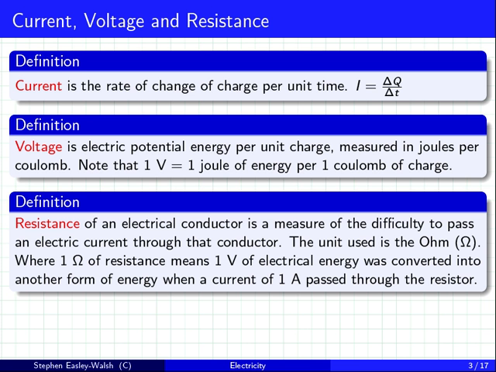You know, if I have a coulomb and the coulomb moves from me to you, and when it gets to you, it's lost a joule. Why? Maybe it released heat. What else? Yeah. So how could it have lost it?